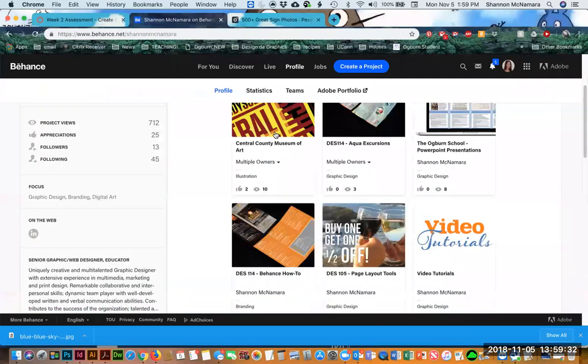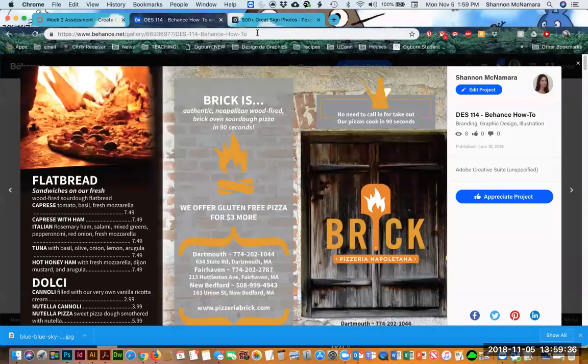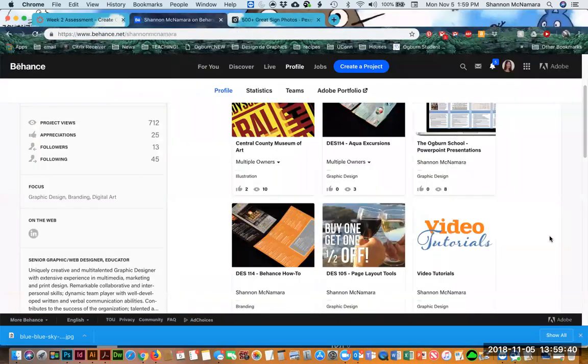Try to send a link directly to the folder that you created, just so that I can find it. If you happen to have a lot of different files up there, it makes it a little bit easier. So again, have fun with this week. If you're running short on time and you just want to get those 5 points to get that artwork up into Behance, it's okay to just upload the JPEGs.